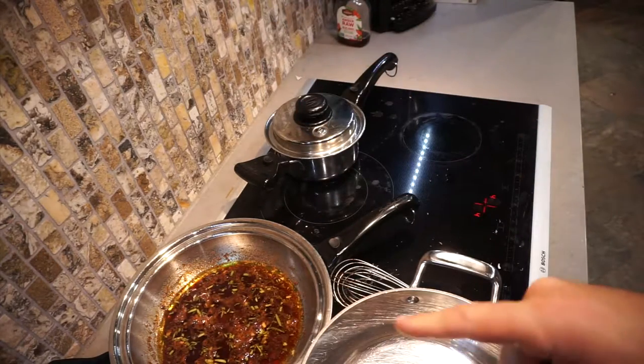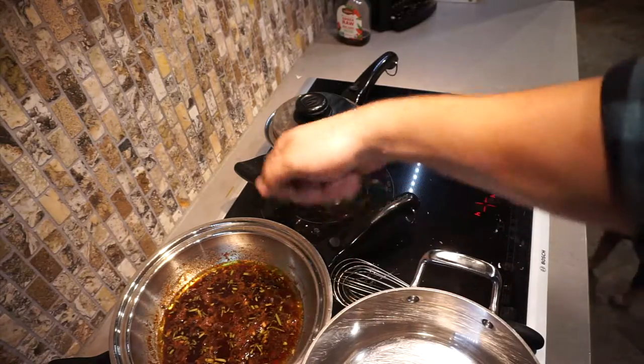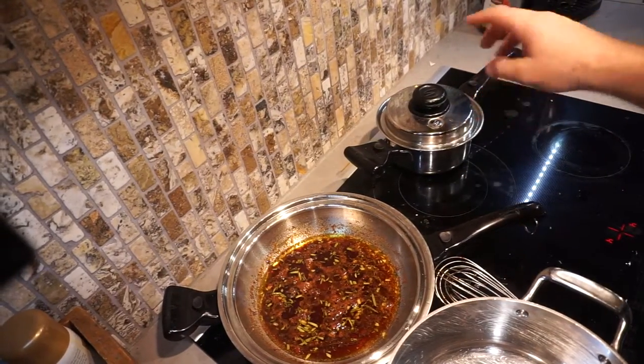Okay, we got a couple things finishing up. We got this done. We're going to let that sit, wait for our salmon because we're going to drizzle that over the top of it. We have our rice finished off. I've taken it off the heat. I'll let that sit for a little bit and then we'll fork that up.